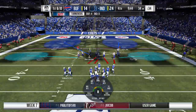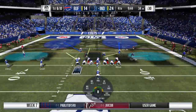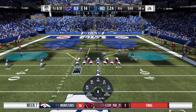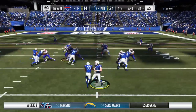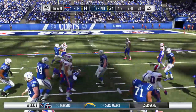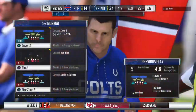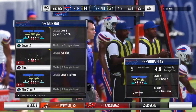Partner, we always talk about possessions being at a premium in these games. And now in this situation, throwing an interception here when you have to claw your way back in, that one's going to hurt, and in a big way. And they'll try the ground game here with the running back. And he'll get it down inside the 30 to the 29-yard line. 5 yards on the carry. Good pickup on first down.